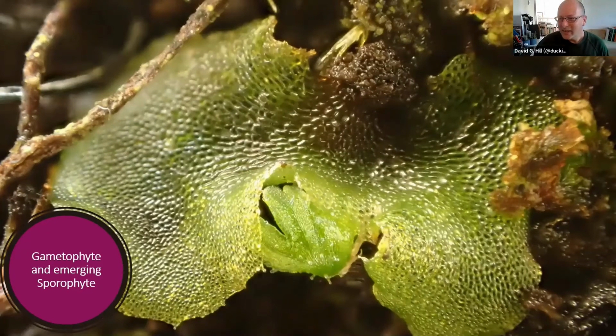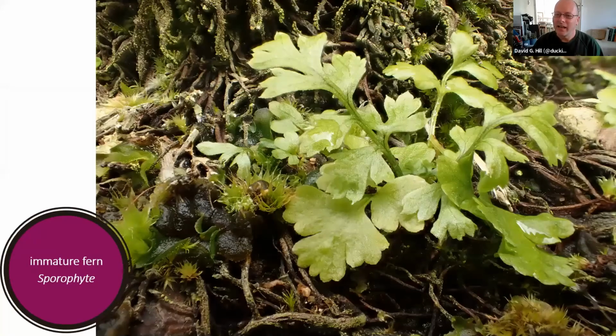And then you get the immature fern. So this is, in actual fact, this picture. We've got a young sporophyte, which is the main part. And then just to the left, don't know if you can see, there's a gametophyte with a young sporophyte growing. Then bottom left corner, you've got a gametophyte on its own. On the left-hand side, there's another gametophyte. There's a few mosses as well within there.